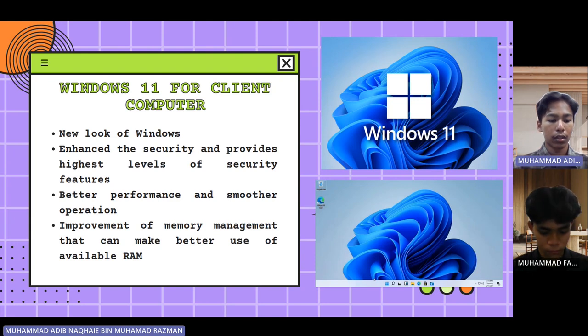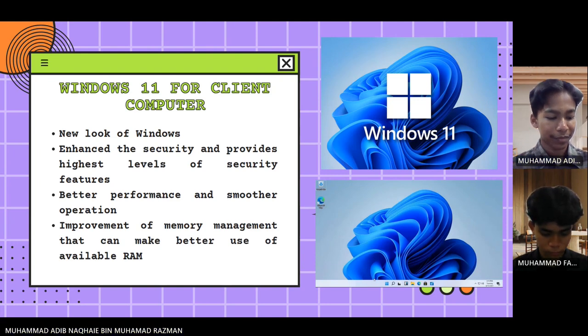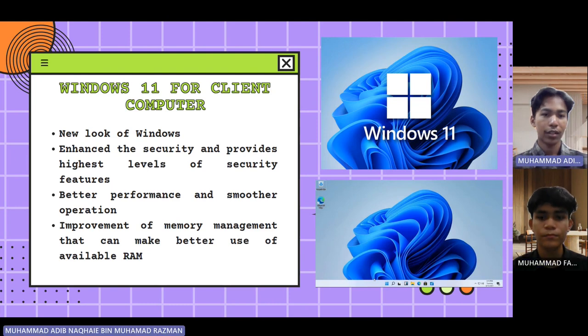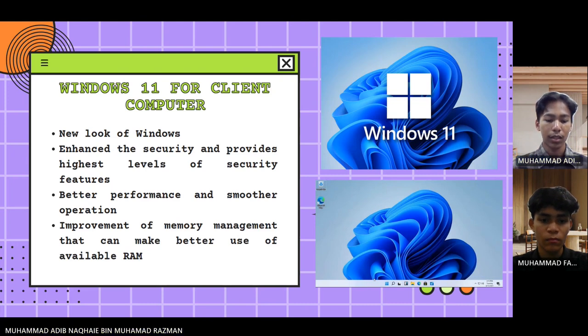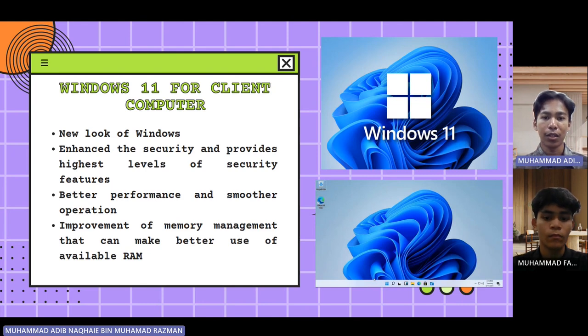This is because, for the justification of this Windows, the new look of Windows is suitable for students. The interface looks cleaner and makes it easy to load multiple functions at once. So it is suitable for students to multitask, like when they want to open a lot of applications at once.